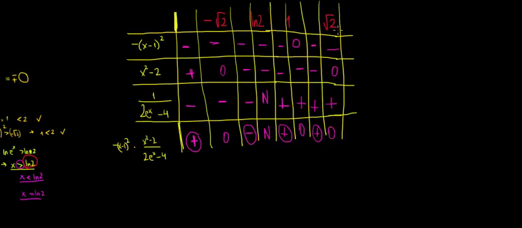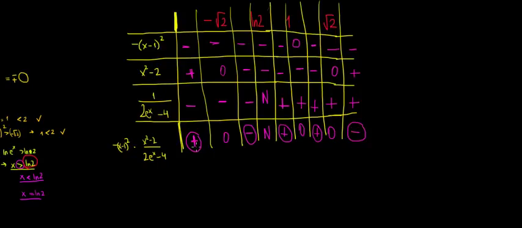And the last range is values higher than square root of 2. Well, if square root of 2 is 1.4, let's take the value of 2. 2 minus 1 is 1, 1 squared is 1, with a negative sign is then negative. 2 squared minus 2 is 4 minus 2, that's equal to 2, which is a positive range. And here we have 1 divided by 2 times e to the power of 2 minus 4, that's a positive value. 1 divided by a positive value gives us a positive range. Negative times positive makes a negative. Negative times positive again makes a negative term, negative range.